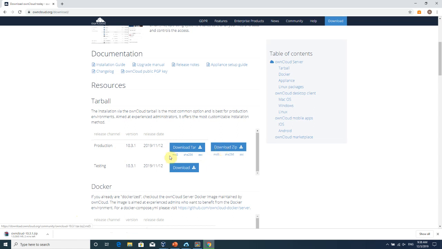You know what I'm going to do? Okay, maybe we can install this newest version if you like. But I didn't test this version. I tested 10.0.9 and it works fine. I'm not sure about this version. So should we install this newest version or the previous one? What do you say? The newest one. Okay, I'm going to copy this link address.